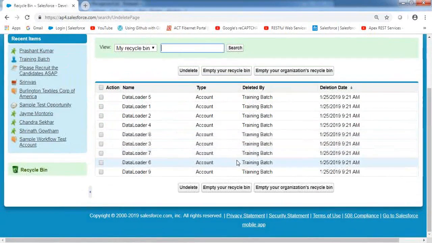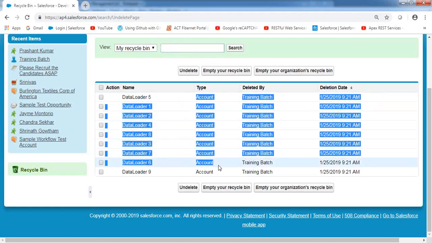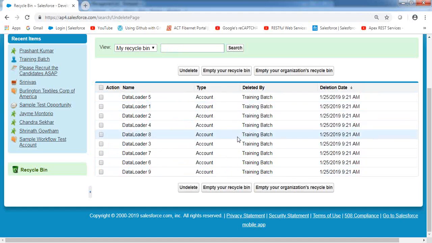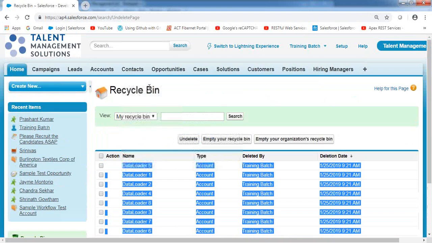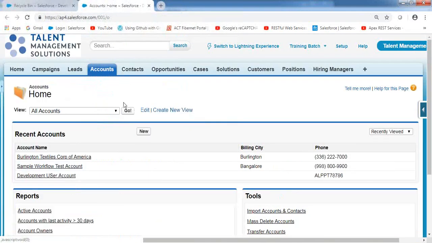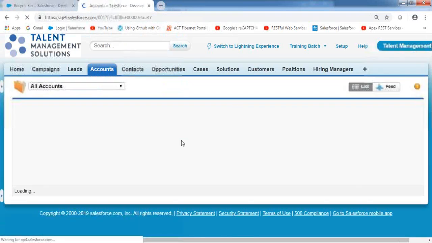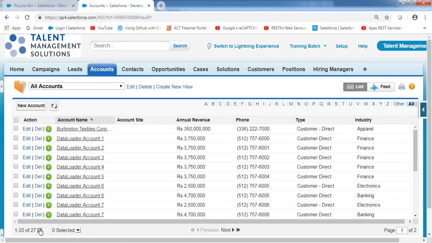Yes, we have some deleted records available here. How many? 9 records are available. So these are the 9 account records which are deleted ones. That means in the recycle bin we have 9 account records, and in my actual account object I have 27 records.